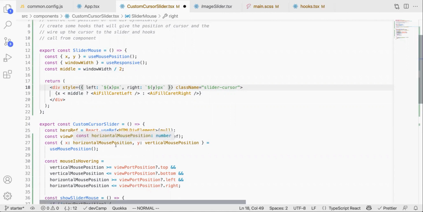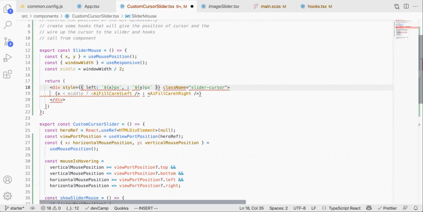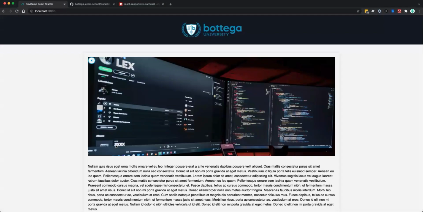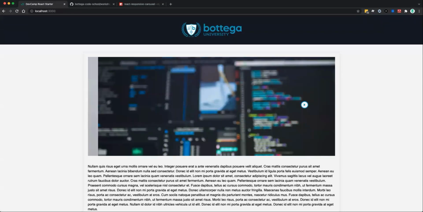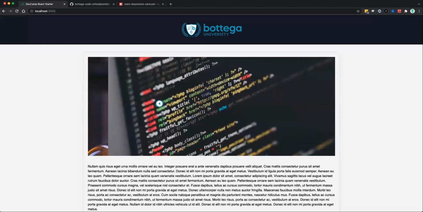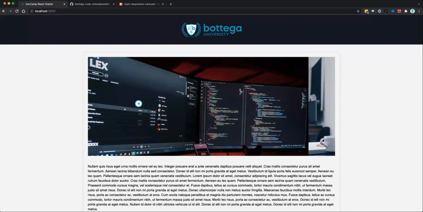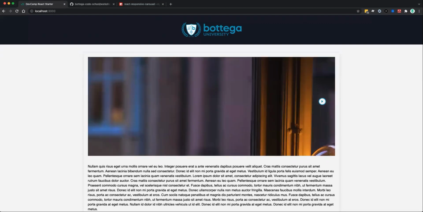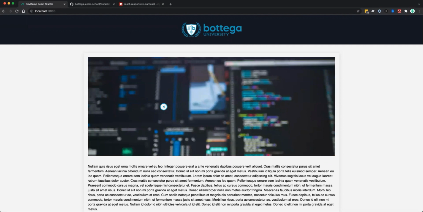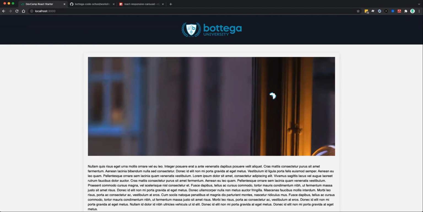Let's see. So we can do left. Yeah, let's just do that. We don't even need the right. We can just say top Y here, and that should do it for us. Okay. And there we go. And now it's working beautifully. And as you can see, I can click around here and it functions exactly like the regular cursor would. Even though the default one's hidden, it still functions exactly like a regular cursor. Now we're just using something different to represent that.